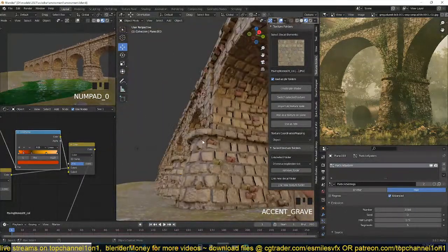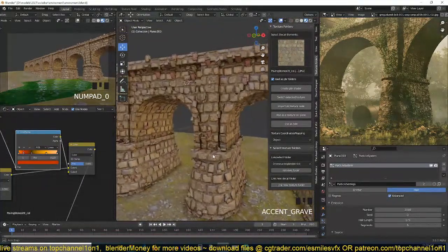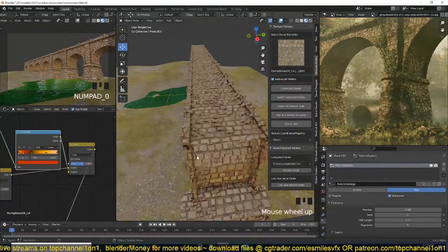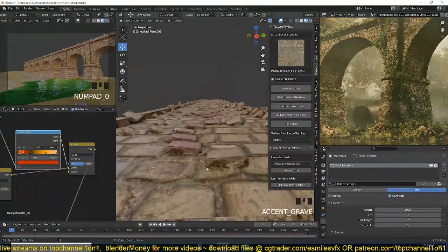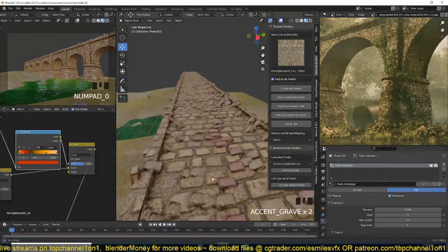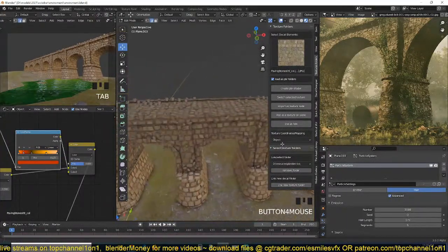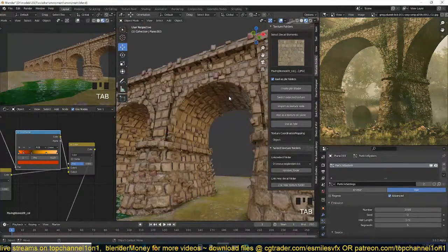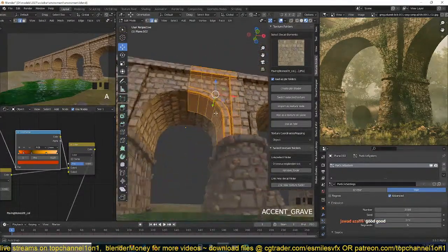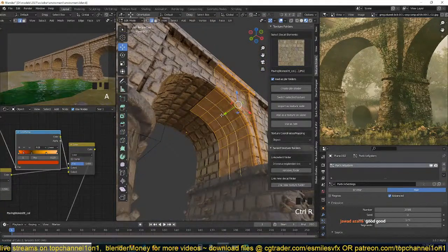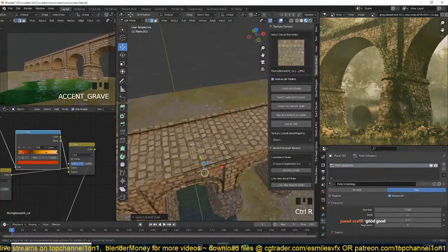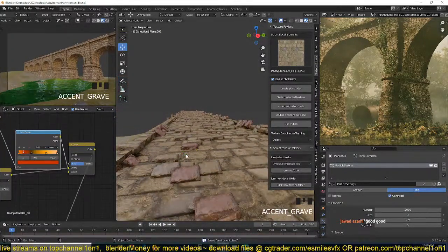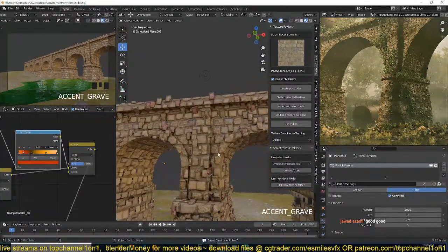You can see now even the top is getting some random materials, some randomness, which I think is nice. I think I can add a few faces here and a few faces here, so we get more randomness like that.